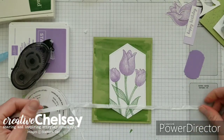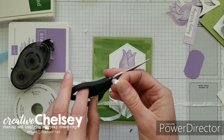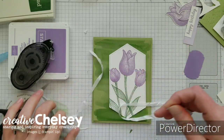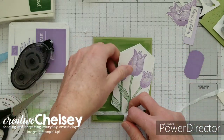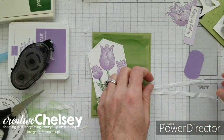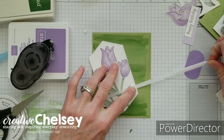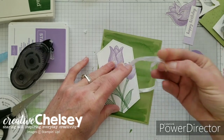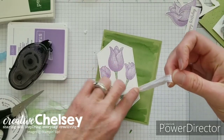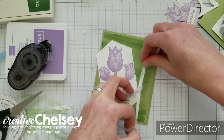Crinkled Seam Binding Ribbon. And this is another new product from the January mini catalog, and it will be available as well starting in January. And I'm just going to tie a ribbon with it. One of my tricks is, I know my ribbon's going to come here on the right, and so I've lined up my two ribbon ends and I just pull it across, because now they're both even, because that's where I want that to be.